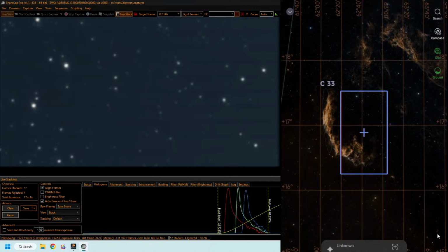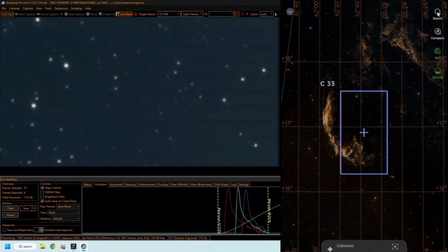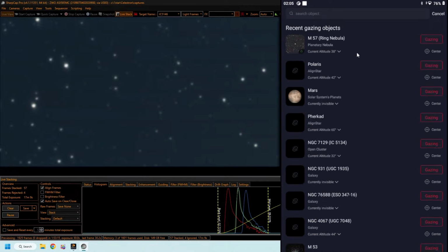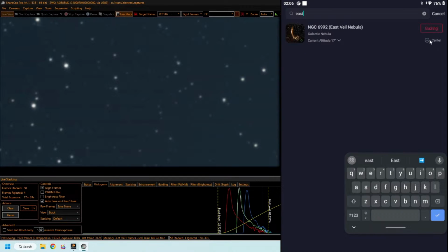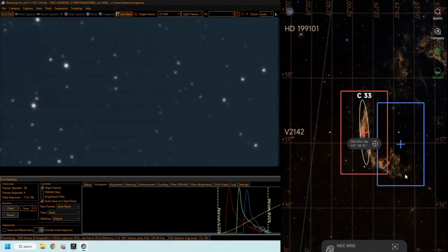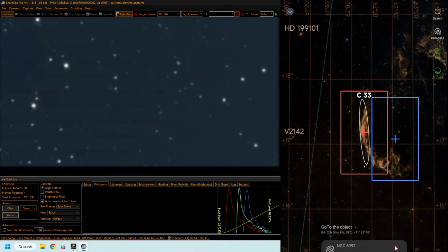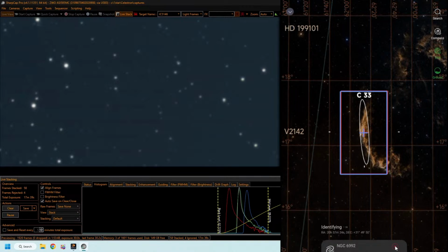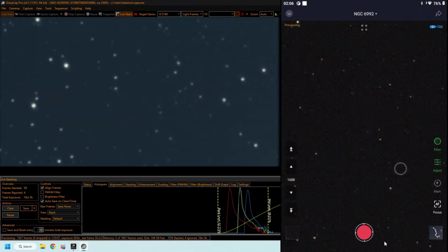Yeah, that's what it did. Wow. That's not what I asked it to do. Yeah, the big difference. Yeah, this is strange. It ended up imaging not what it was supposed to be imaging. Alright, let's start again.